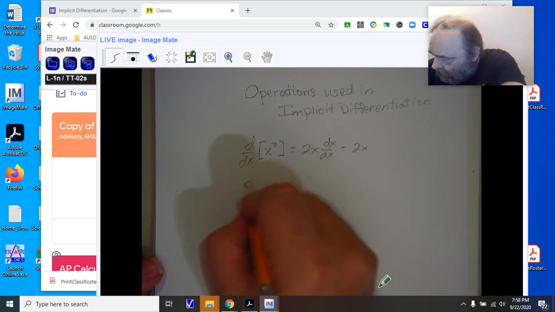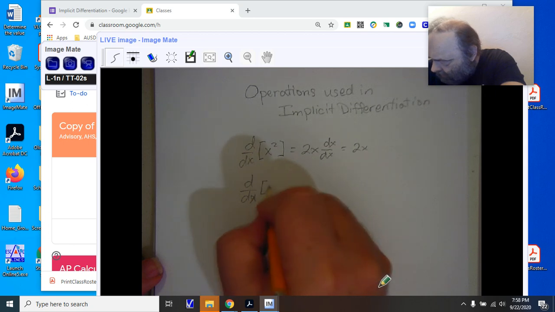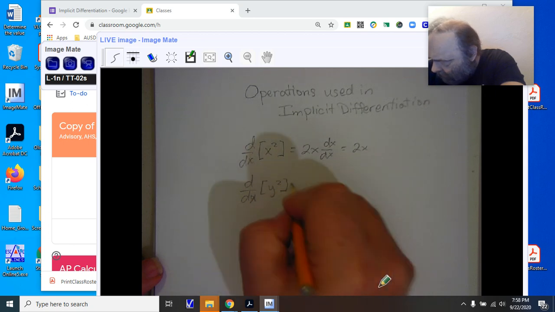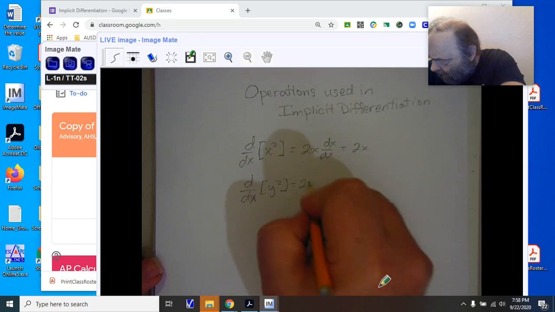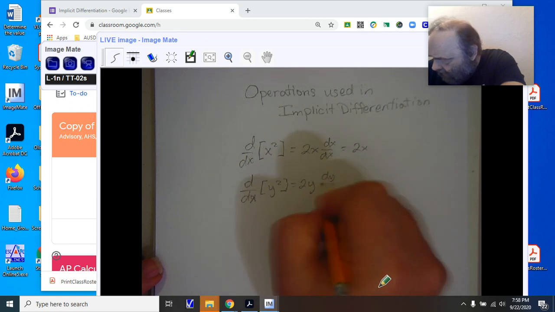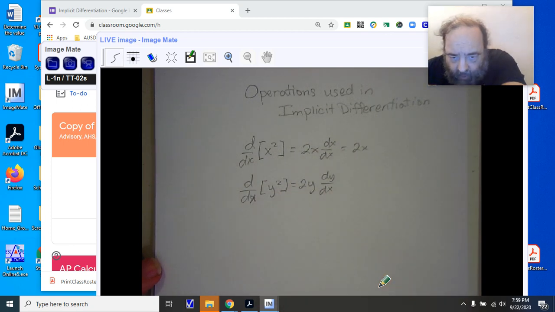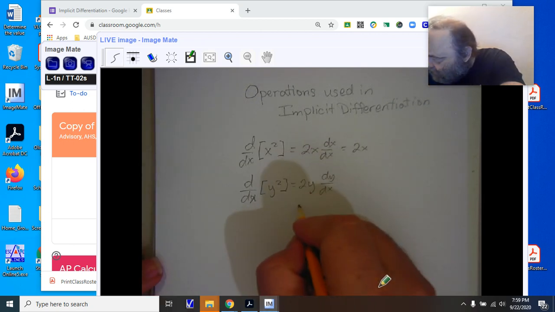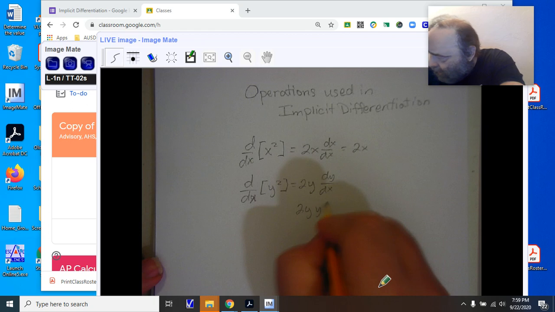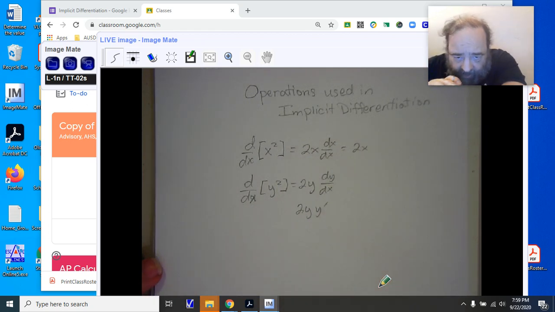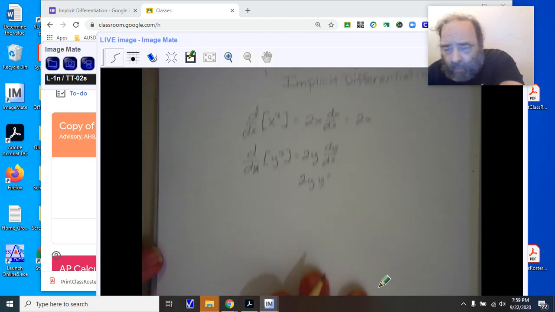If we have d/dx and we do y squared, as we saw in our previous video, we end up with 2y dy/dx. And you'll notice this does not equal 1, and so it doesn't go away. We've often seen and used primes, and so some people prefer to look at this as 2y y prime. Now, these are basic, just single monomials. Well, what happens if we have a binomial?